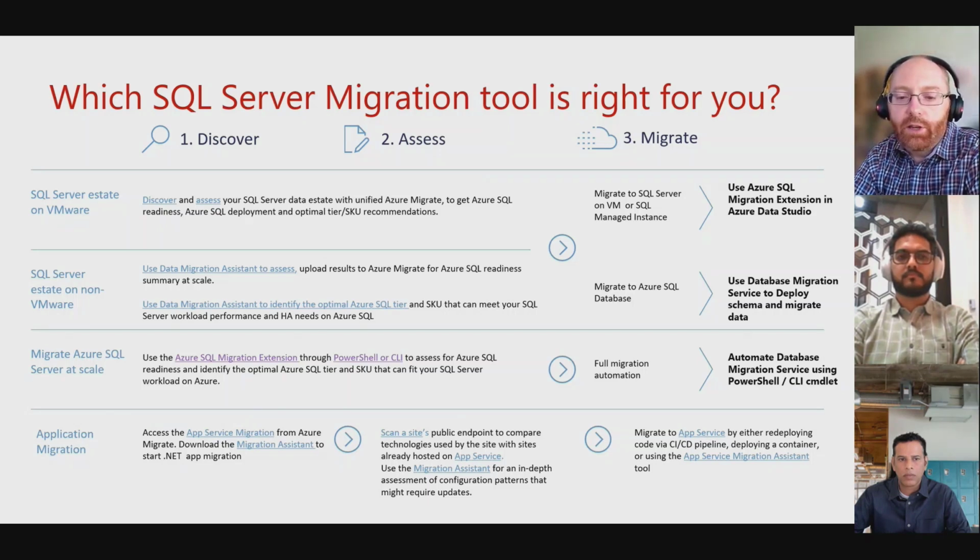If you are in the situation where you need to assess at scale your environments which need to be migrated to Azure, the extension that I was mentioning that's built into Azure Data Studio, called again the Azure SQL Migration extension, can also be scripted through PowerShell and CLI to assess at scale for readiness to migrate, and also identify through SKU recommendation optimal targets and sizing of those targets.